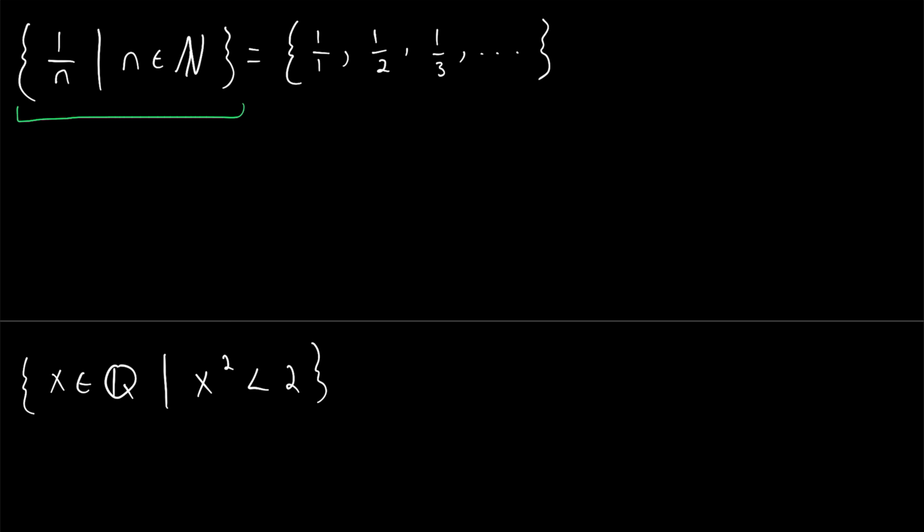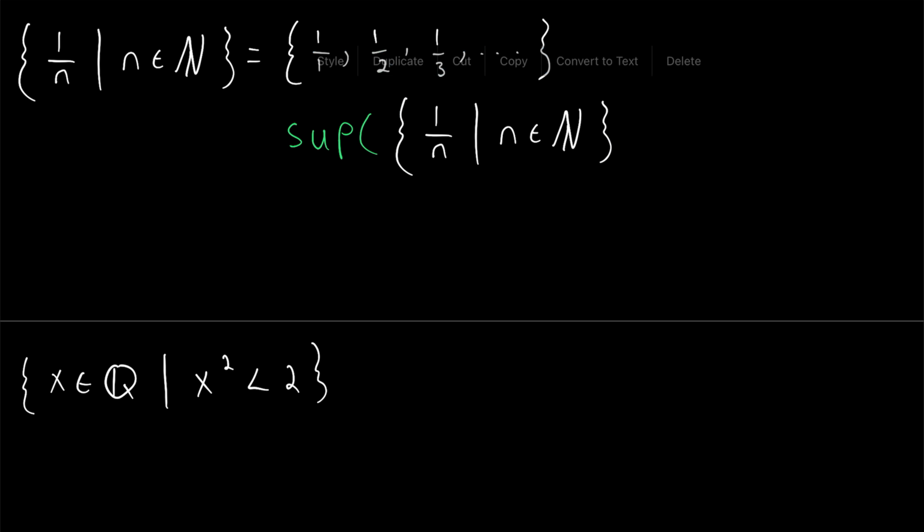If we consider any number smaller than 1, it wouldn't be an upper bound because 1 is in the set. So you can't get an upper bound smaller than 1. So 1 is the least upper bound. Thus, the supremum, sup, of this set, I'll just paste it into our sup function, sup of this set is equal to 1. It is the least upper bound.